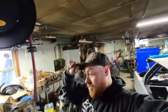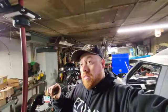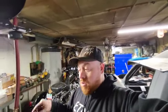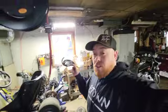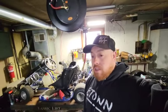All right, guys. So the sprocket did not fit. That sprocket is a little bigger. The axle on this go-kart is thinner than the axle that was on the drift trike. And the problem I think I'm having is this thing is a European-style go-kart, so a lot of the stuff is different. Like even the hubs.